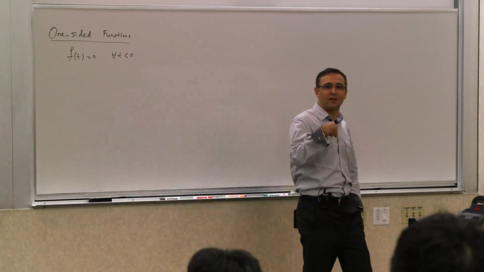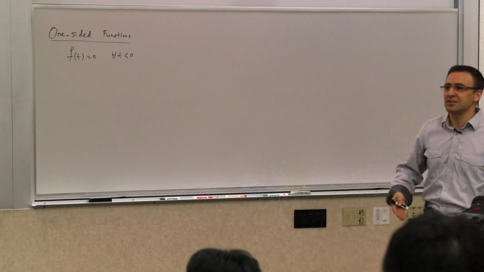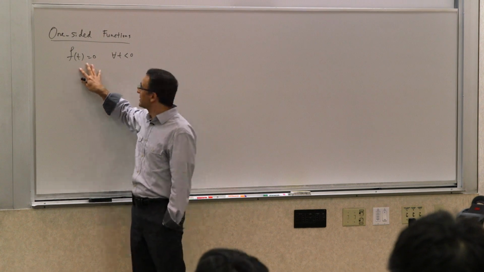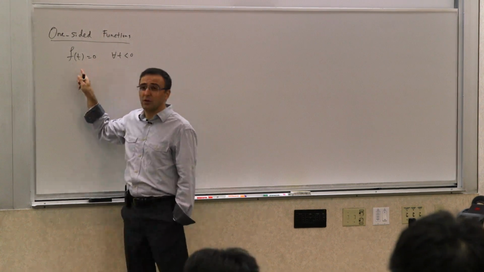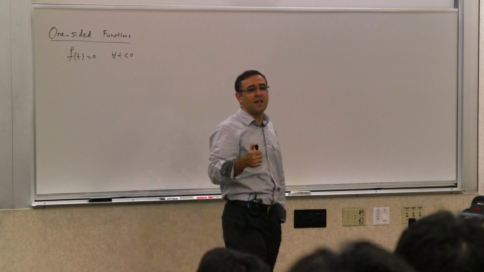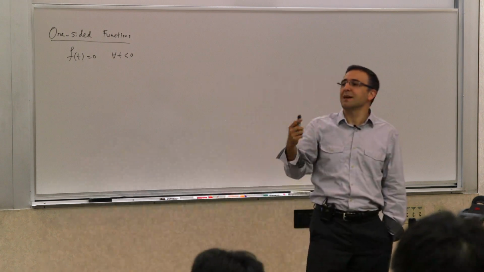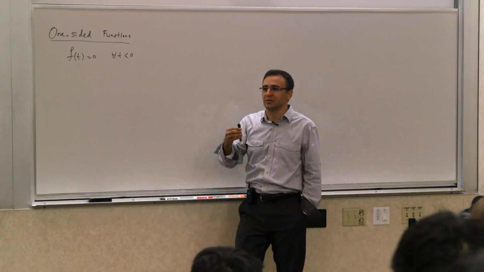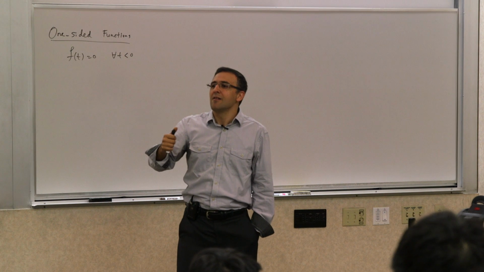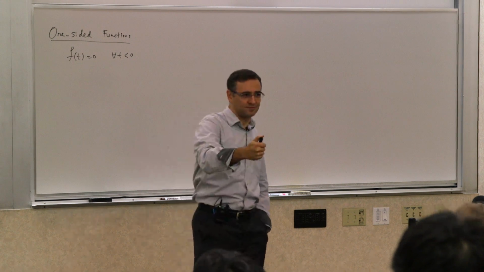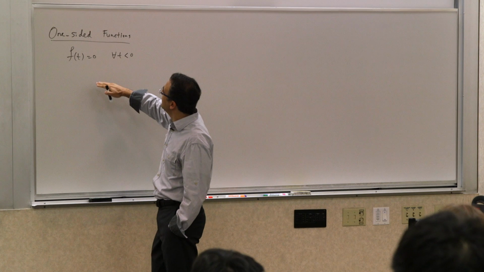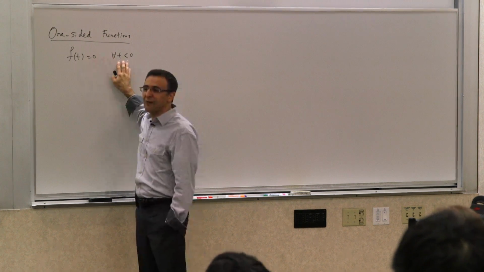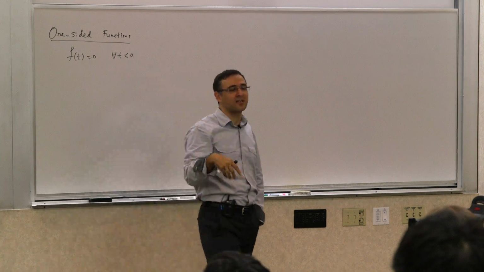Right? So in the absence of change, there is no time definition. If nothing changes, you can't define time. And the other thing is that there's also another assumption here, which is important because this comes into what we call causality. Causality means that the response of a system cannot precede its input. In other words, the input will cause the output. So if you start with an input that's one-sided, the output has to be one-sided. Right? Because if you have output before you have input, that violates causality.